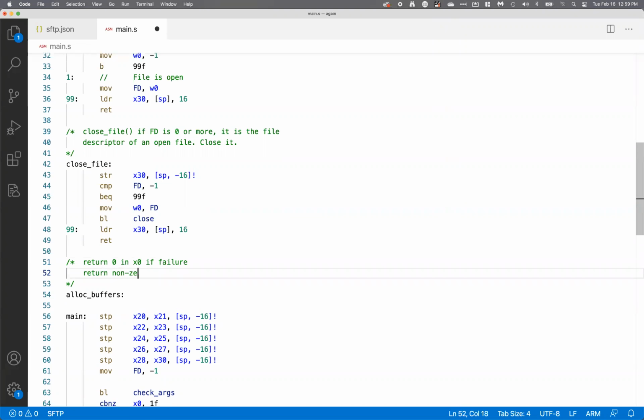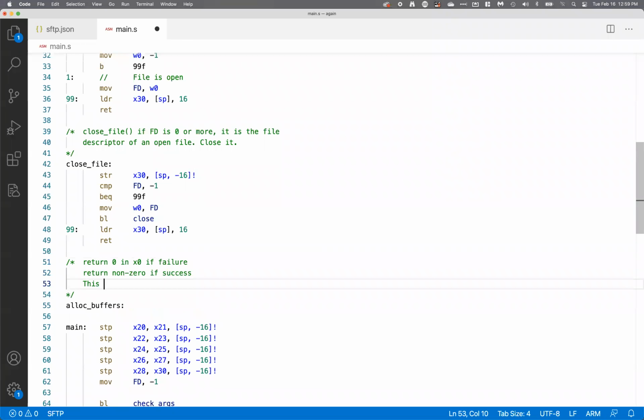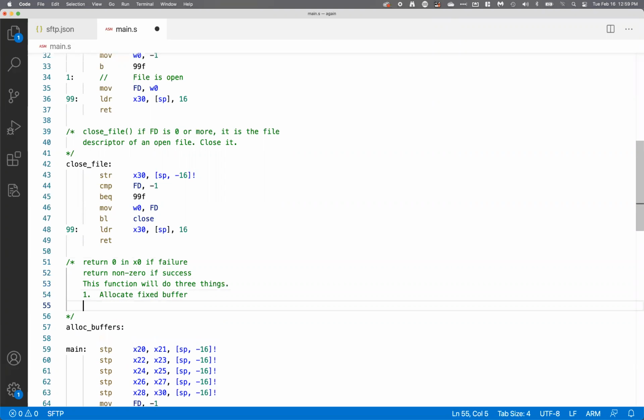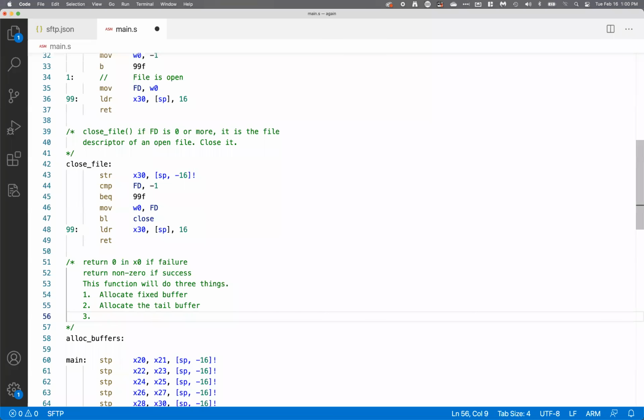Return non-zero, doesn't matter what the value is, if success. This function will do three things. One, allocate the fixed buffer. Two, allocate the tail buffer. Three, initialize T and P.